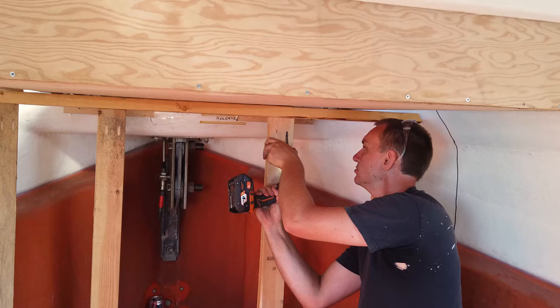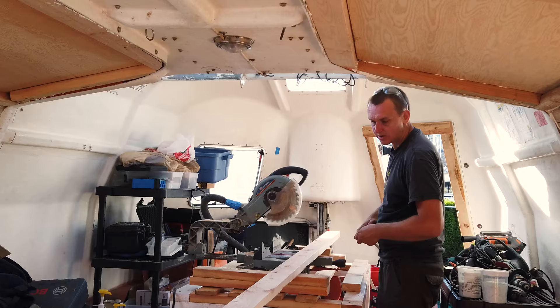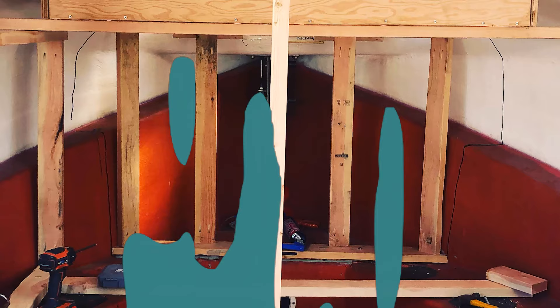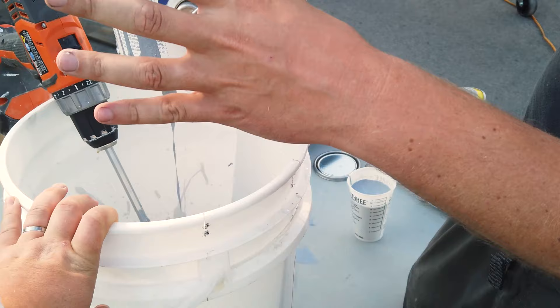Back inside, it was time to continue the framing in the freck, so we're adding more structure to what you've seen in previous episodes. This is an outside fore deck that we've added to Luya, and also by nature of where it is it's also framing in the roof or ceiling of our bedroom. There's yet more framing to what you're about to see, but just to give you context: the very front — in front of those two-by-fours — is our anchor locker, then the bed, and then the living space.